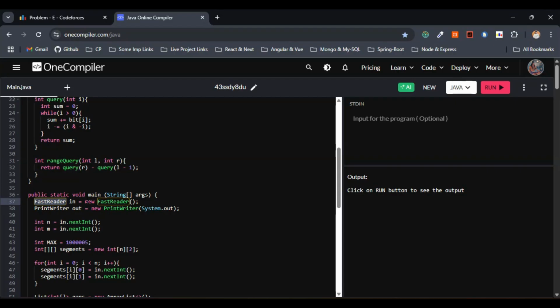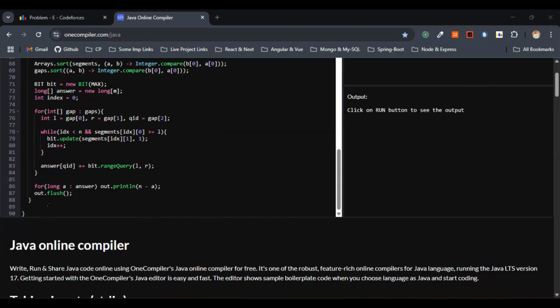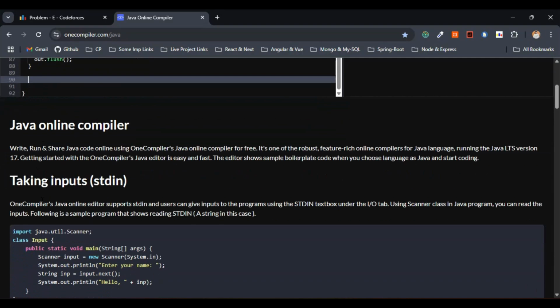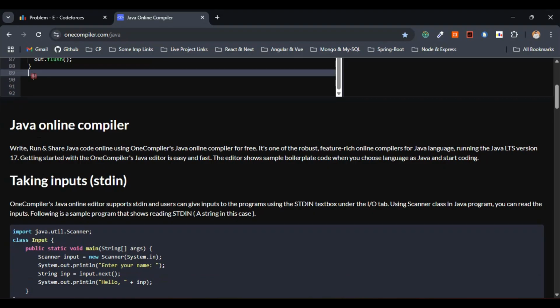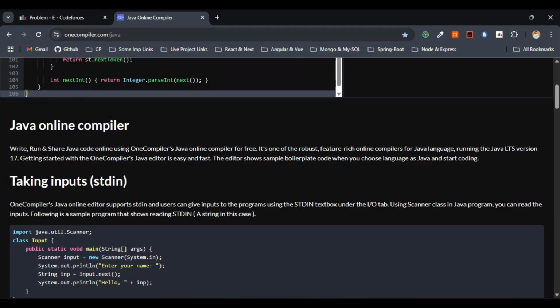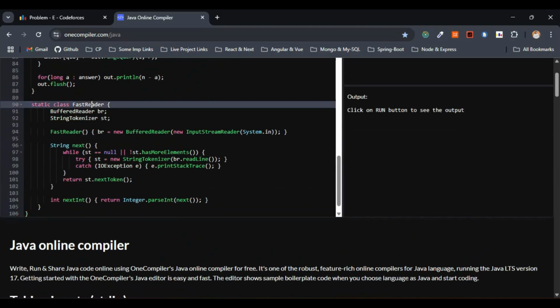I'm not going to type this one, I'll just paste it. So the fast reader method. Let me come here one second. Yeah, let me delete this one as well and paste it over here. So this is nothing but the fast reader method, right? The custom fast reader, a custom fast input. Basically, the name we are making use of here is fast reader.